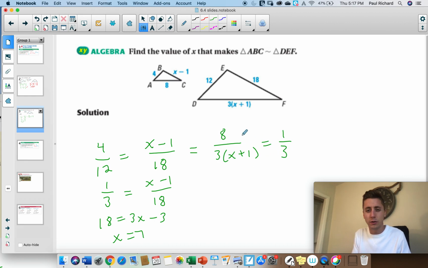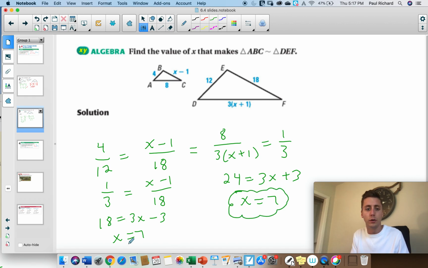Similarly, over here, I'll cross multiply and get 24 is equal to 3x plus 3. Subtract 3, divide by 3, x is 7. So yeah, in fact, x has to be equal to 7 in order for these things to be proportionate. And just double check both of them for sure. We want to make sure we grab that correct value for x. SSS postulate is very easy. It just has to do with the side lengths creating proportions. That's all.